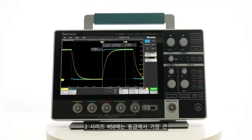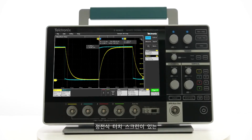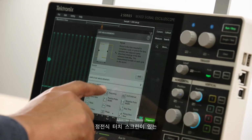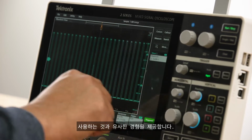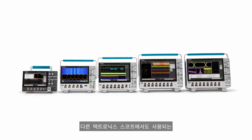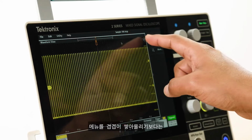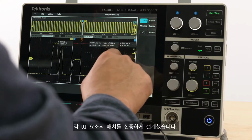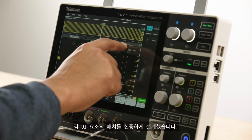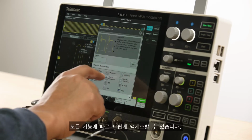The 2 Series MSO has one of the largest displays in its class. Its 10.1-inch wide XGA display with a capacitive touchscreen gives you a similar experience to using a modern mobile device. It comes with the same award-winning user interface available on other Tektronix scopes. Rather than layering menus on top of each other, we've thoughtfully designed the placement of each UI element for ease of use. The user interface is driven by simple touch actions, enabling you to access any function quickly and easily.